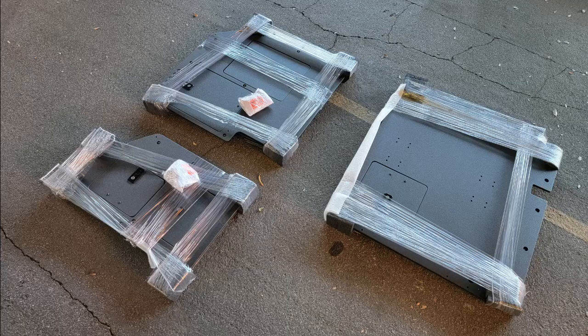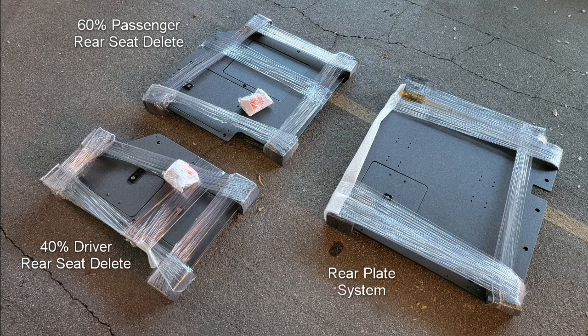So here we're going to go into the assembly phase, and I'm going to be working with the panels in the reverse order that we've just gone through and removing the components. So I'm going to start with the passenger side rear seat delete, which is the 60% side, then go to the 40% side and then put the rear plate system in.